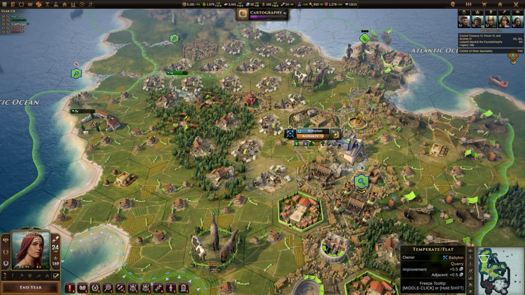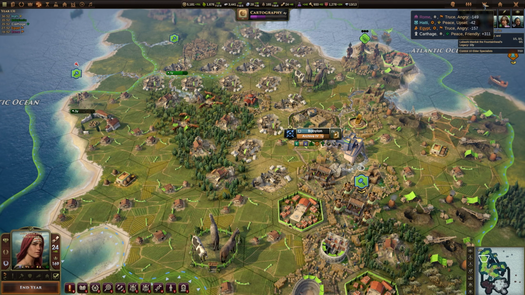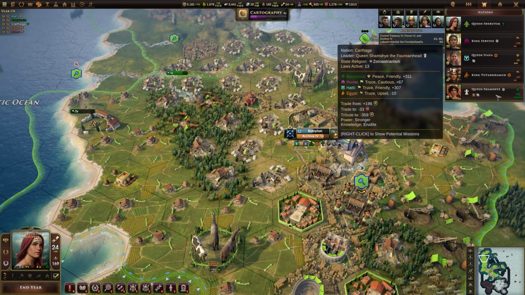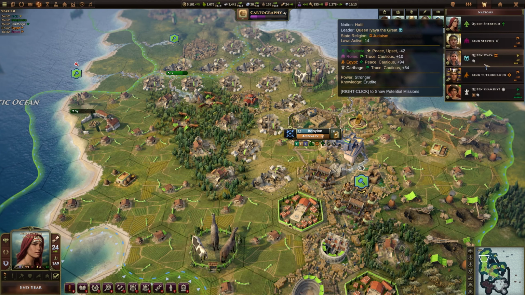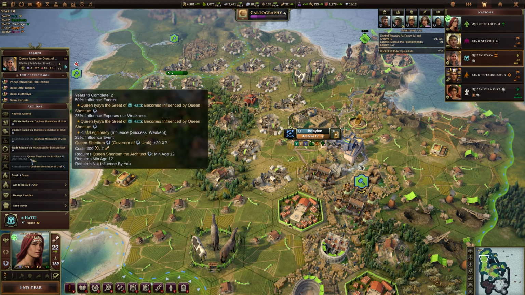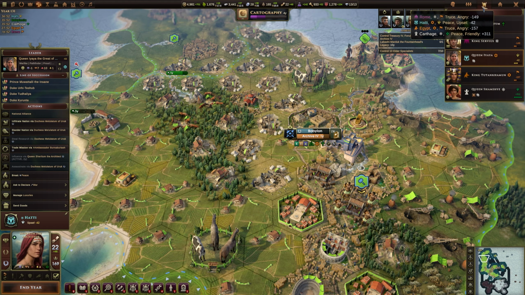So we'll do that. And that's all of our units moved. I've still got 24 orders remaining. Let's go and have a look. Carthage does like me. I mean, we could potentially try and get some peace with somebody else. We could go in and try and influence Hattie and get them to like us.